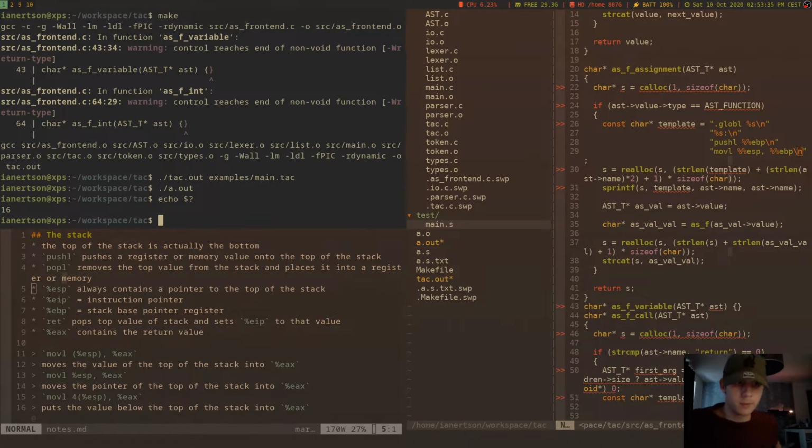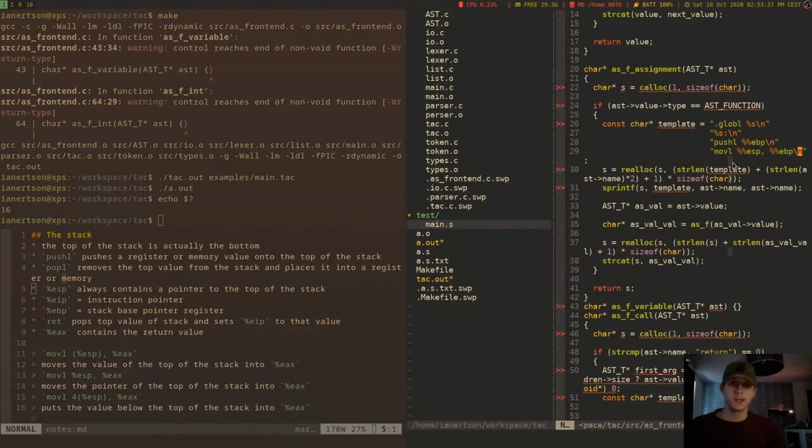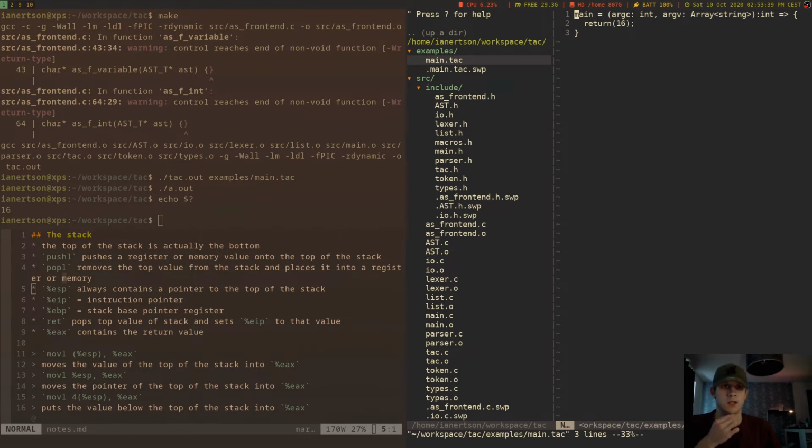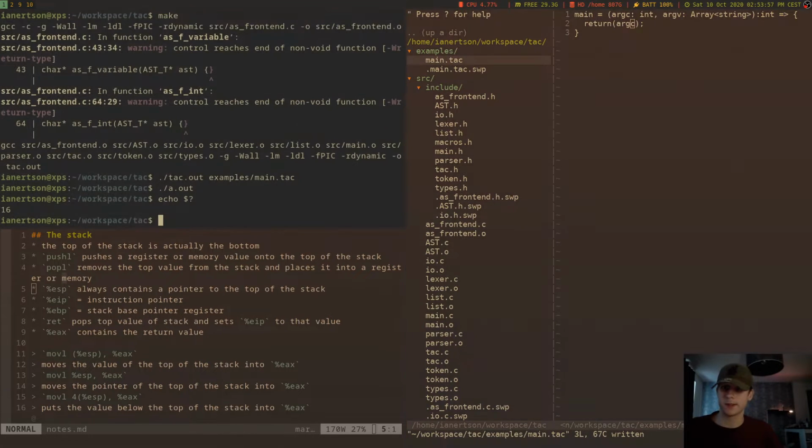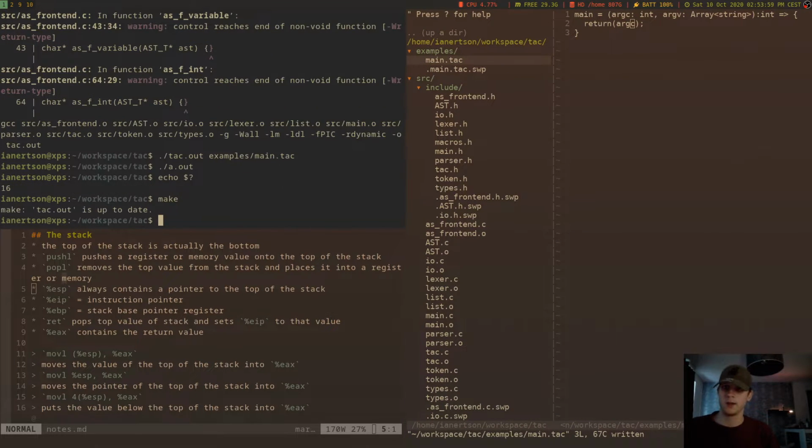So that seems to be working. Now obviously it's still returning 16, and we cannot really return argc to see that it works because it doesn't know what to do with it.